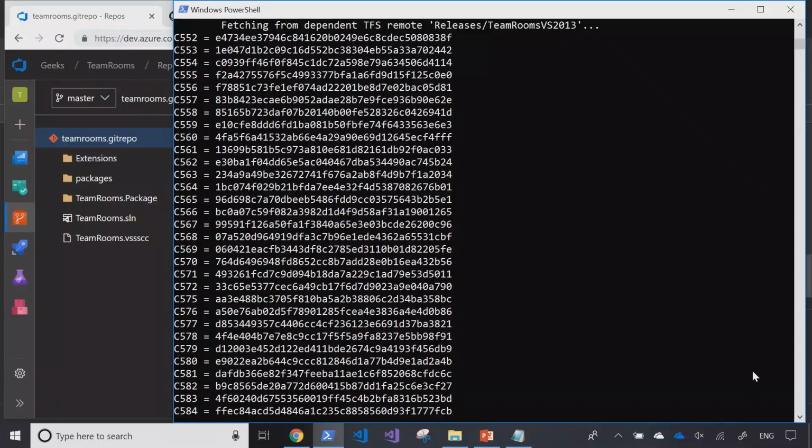So this is going to take a bit of time to complete. Rather than wait for it, let me show you one that I've already prepared. Okay, so we're going to cancel this operation and look at a repository that I've already imported.